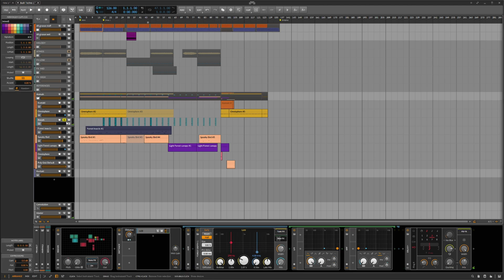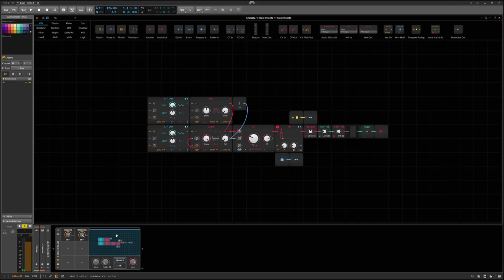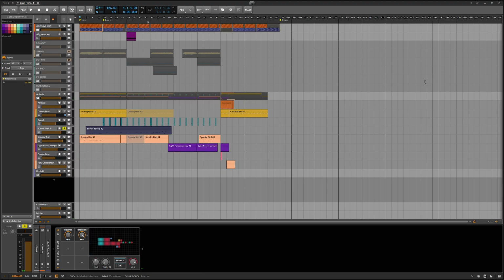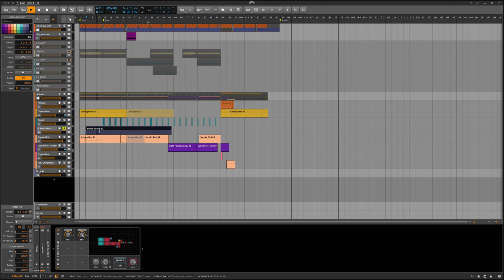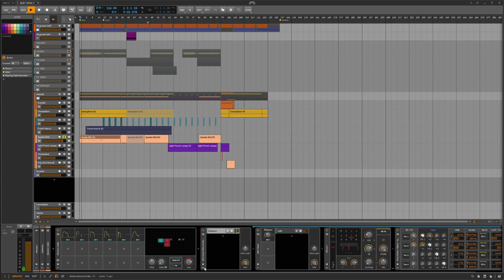And then that's one element. I've got some forest insects here, which is similar. You can see I've got my distance and reflections, and then a little patch that sounds like crickets, or insects, which sounds like this. Almost sounds like rain. Insects in a puddle or something. And there's another spooky bird sound I made, also with distance on it. That's the key to this group. Sounds like an owl I was going for.